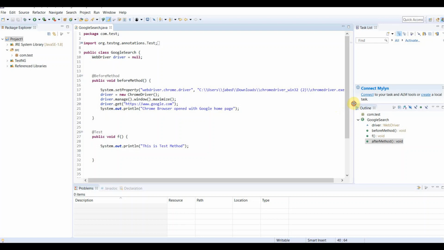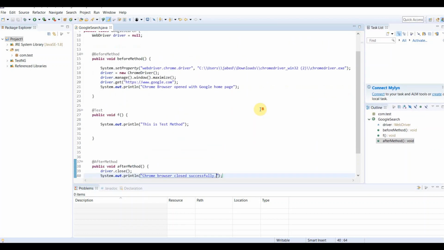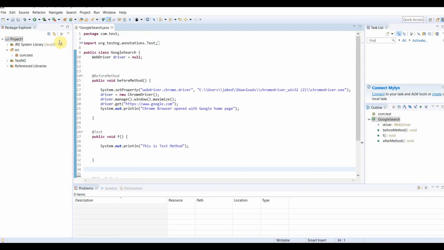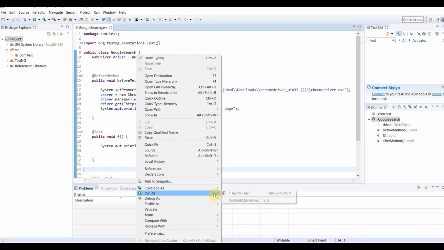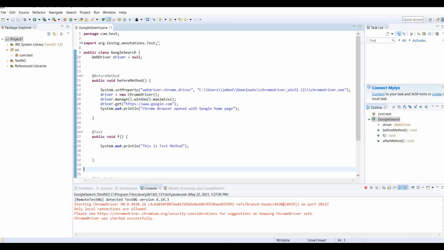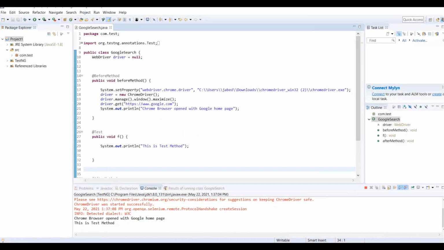Let me expand a little bit so that you will see all the code together. Okay, now save it. Right click and run as TestNG test. So it opened the Chrome browser, it maximized, and it is closed.